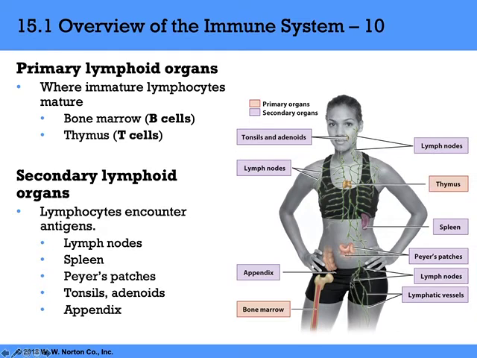So we got concentrations of what we call inguinal lymph nodes, axillary lymph nodes, cervical lymph nodes, thoracic and abdominal pelvic lymph nodes, okay? And the reason for the location of these lymph nodes is because they're all near systems that are open to the outside world, right? The digestive system is open to the outside world at two ends, right?